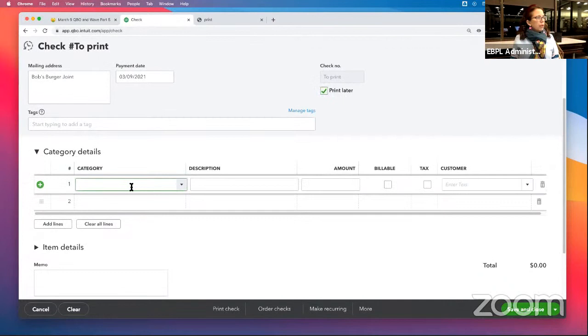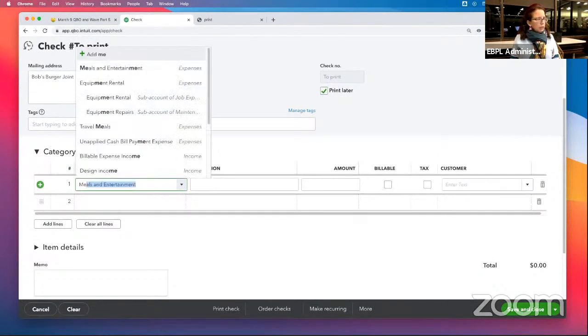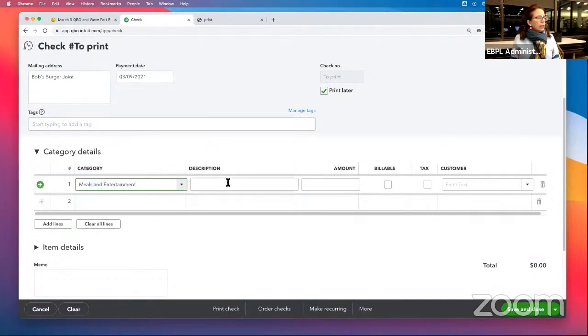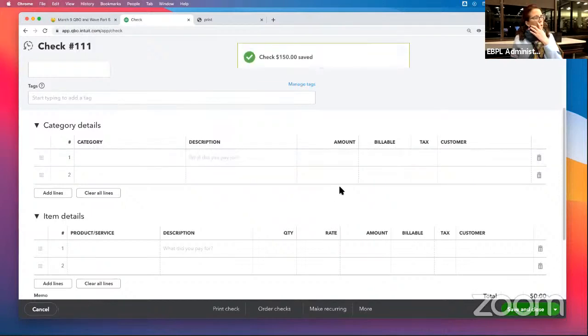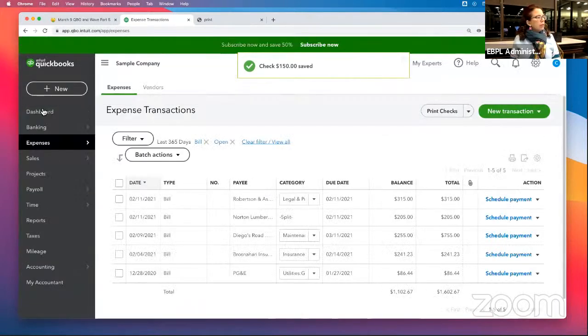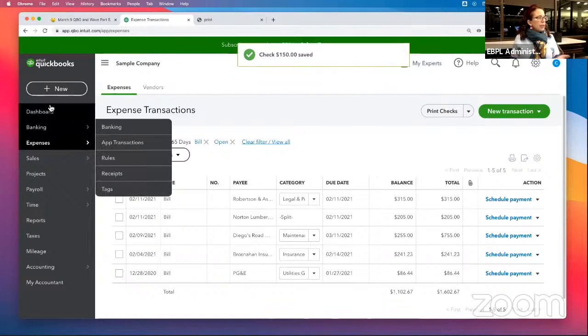So you can put here meals, and lunch, and you can put here 150, and then just save and close. And then you can go here if you need the check printed.